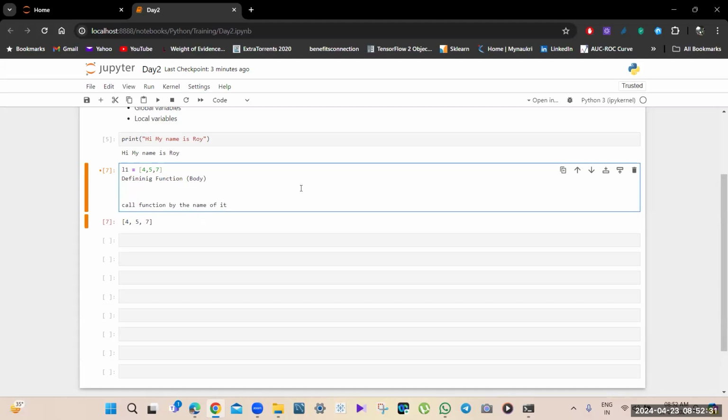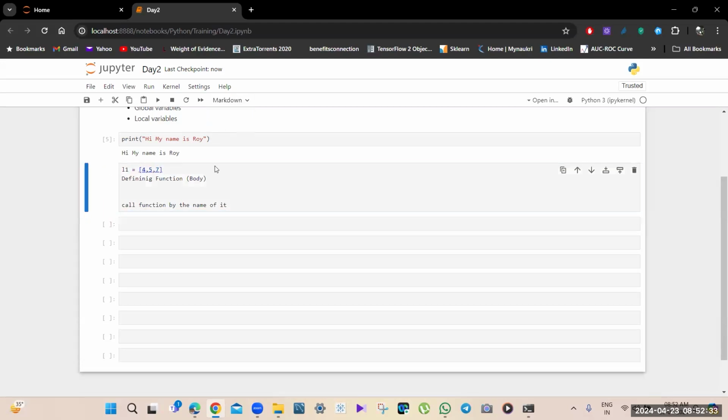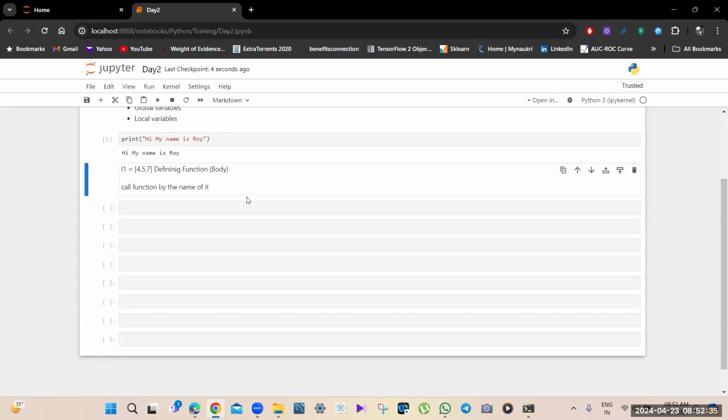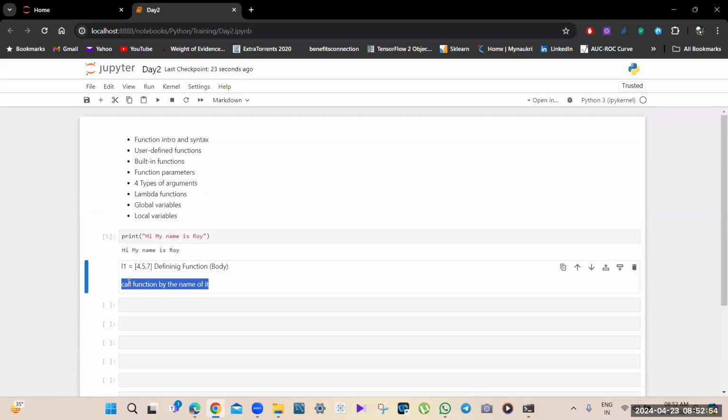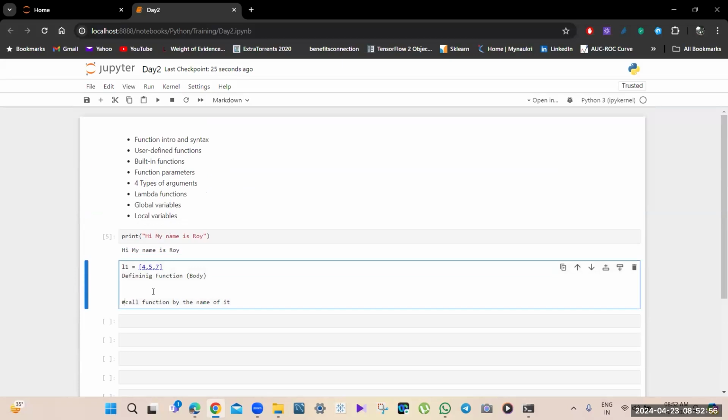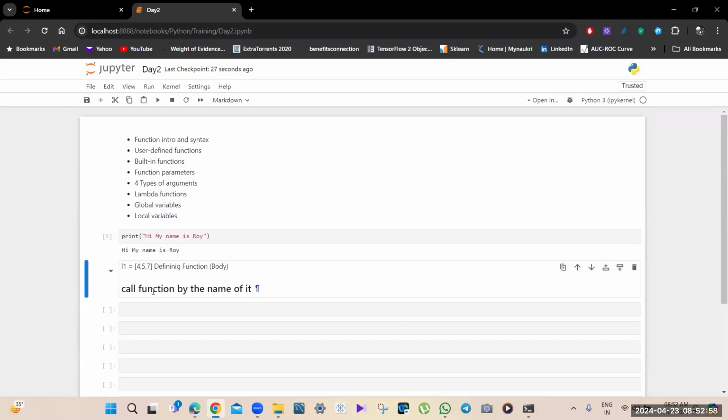A particular function might take an argument as part of it, or might not take an argument. That's a second discussion, but that's how we will be using a function. For our case, this is the part we would be bothered about. We will just be consuming it. We will just call the function, that's it. We will just call it by its name.